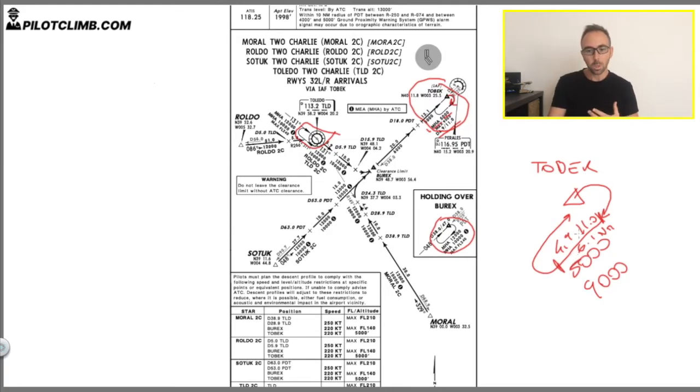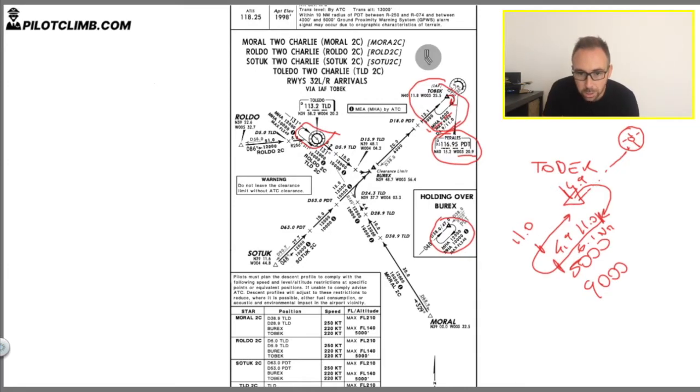Okay, so what you have to do is, as you can see here, we've got this Papa Delta Tango, which is a VORDME. Since the Papa Delta Tango is here, what the holding is telling us is that this holding is between the distance 4.9 and 11. So this is 4.9 nautical miles. This is the distance, okay? This is 4.9 nautical miles from Papa Delta Tango, and this is 11 nautical miles. So when you are on this radial, inbound to Papa Delta Tango, and you are at a distance of 4.9 nautical miles, that means that you are over Tobec.